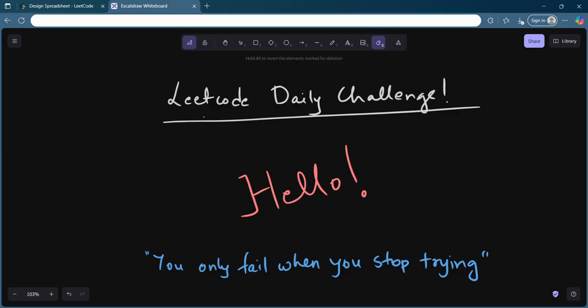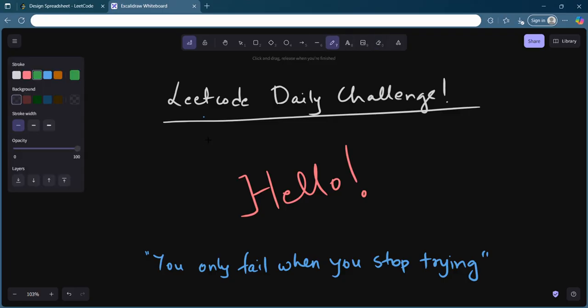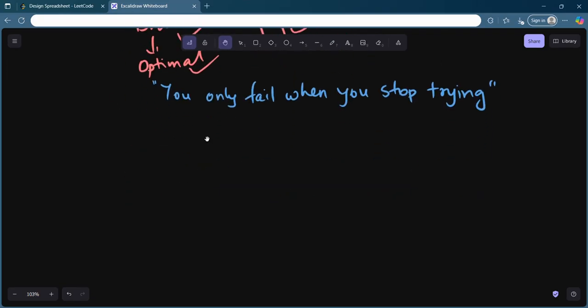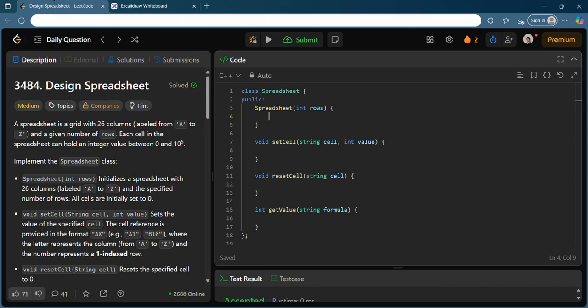So let's see today's daily challenge on Leetcode and try to solve it together. In today's challenge, I will show you two methods to solve the problem, starting from the brute force to the most optimal one. And both of these methods will be accepted by Leetcode because both lie within its bounds of time complexity. So we will analyze those things, and let's try to understand the problem statement at first.